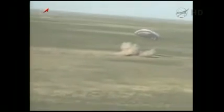At this point, the Soyuz spacecraft was descending at a rate of just about 7.2 meters per second. Once there, you can see the soft landing rockets fire just about 2 seconds before landing, slowing into a final descent rate of just 0.8 meters per second right above the ground.